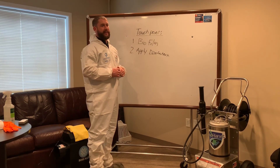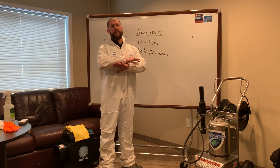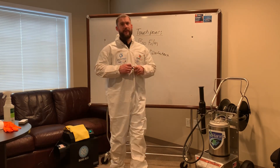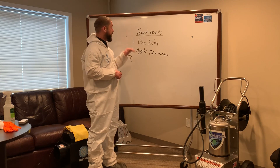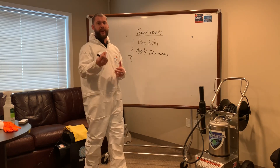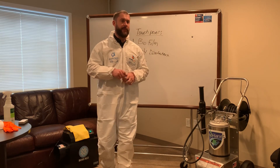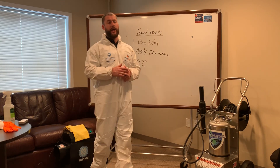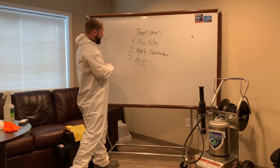It's important to apply disinfectant, but it's more important to know how to apply it and make sure you're getting full coverage so you're not risking missing different areas. The next step is to make sure we've actually reached a kill count — meaning we need to test that surface to ensure that removing the biofilm and applying the disinfectant reached the goal of limiting bacteria and viruses on that surface. At our company, we use an ATP system. An ATP meter swabs the surface, you stick it in the machine, and it tells you the amount of bacteria on that surface and confirms whether or not you've officially disinfected it.